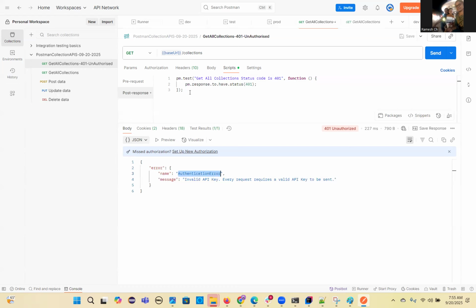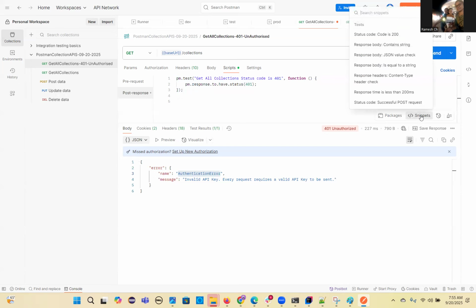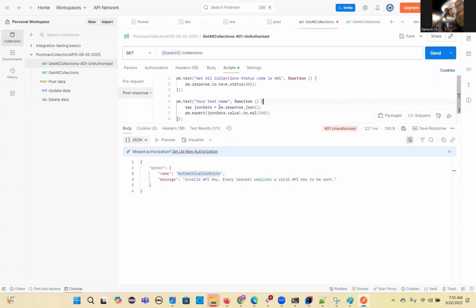How to validate that? Go here. Put your cursor below. These are all test cases we are writing. This is the first test case. I'm writing a second test case to validate my JSON response body data. Just click on snippets. You can see JSON value check: response body contains, response body JSON value check. So I will do response body JSON value check. See? 401 unauthorized.